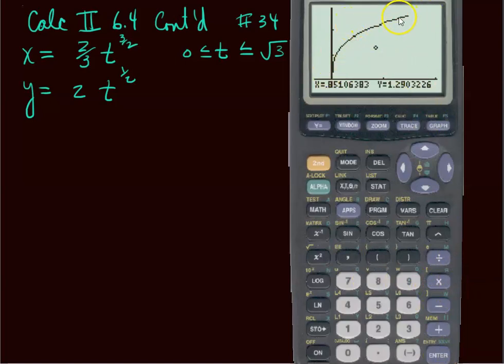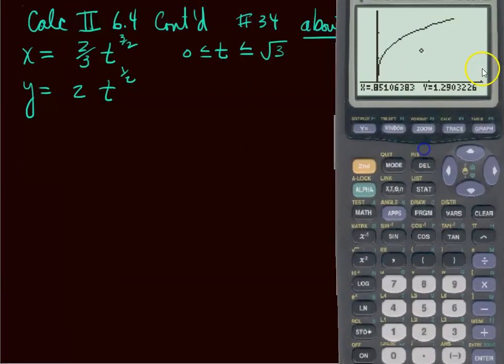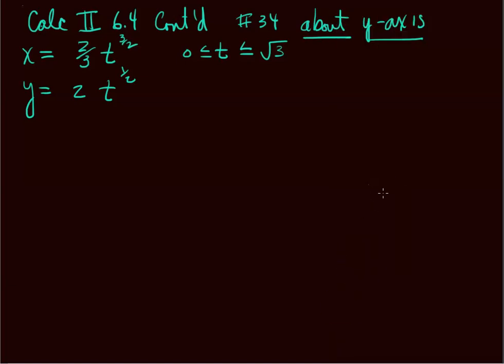So it's taking this curve from 0 to the square root of 3 and wrapping it around, in this case, the y-axis. Yep, the y-axis. So this is going to look more like a cone, a funnel, something like that. But I think it'll come down to a point here, because it should be at 0. So now that you know what it looks like, you can put this away and draw a picture. So this is going to be essentially a really tiny picture, but it's going to be a cone. It goes around, it looks something like that from 0 to square root of 3.